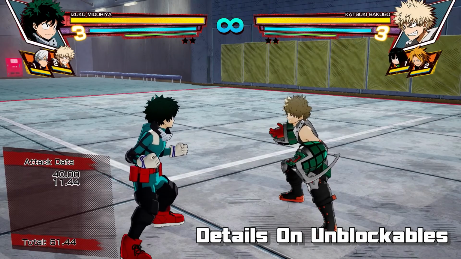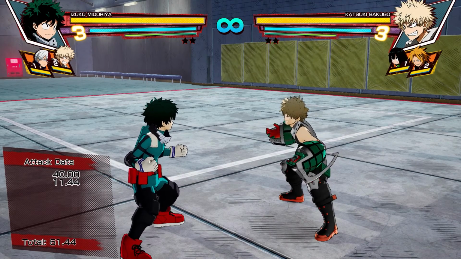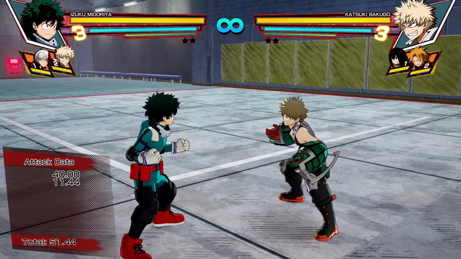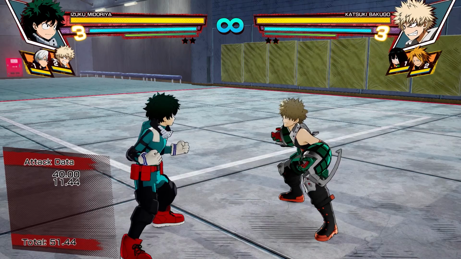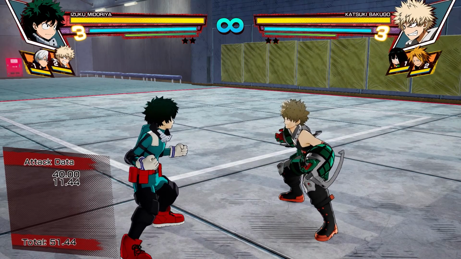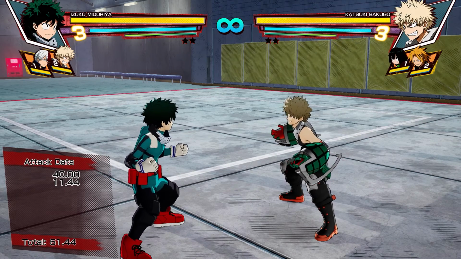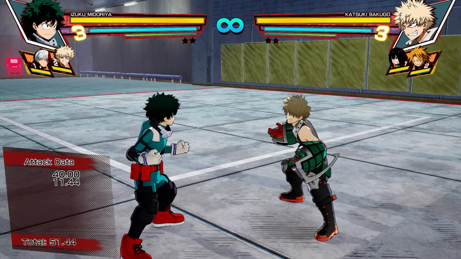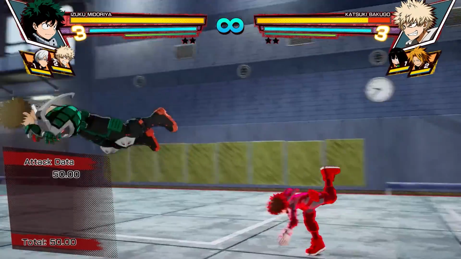Now, as for specifics about the Unblockable, or more namely the R1 square, because not all characters in this game have multiple Unblockables. For example, Midoriya only has one. Bakugo has two. I'm pretty sure some other characters might have up to three if I put the time into looking, but that's besides the point. So, Midoriya here, his only unblockable is R1 square.